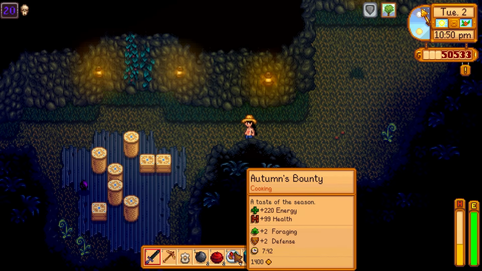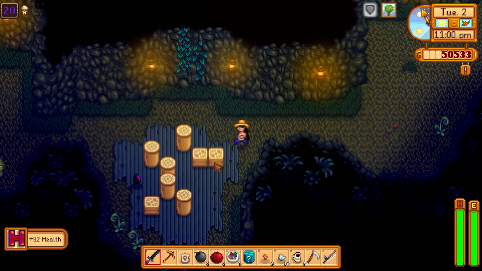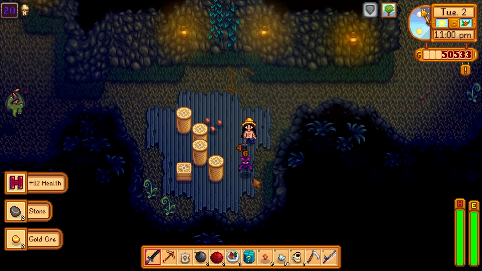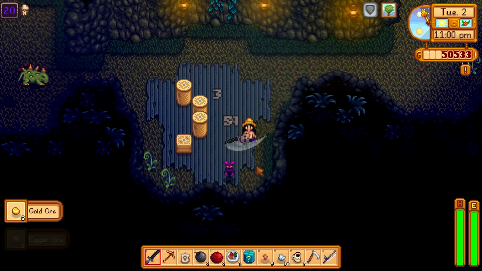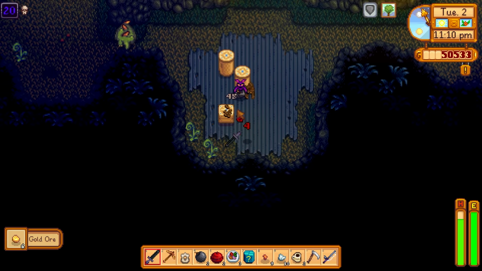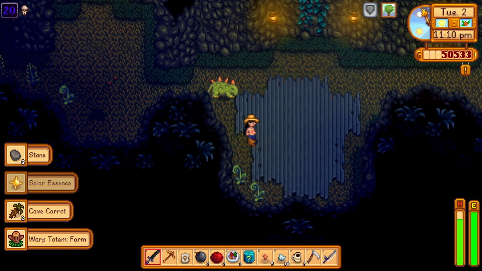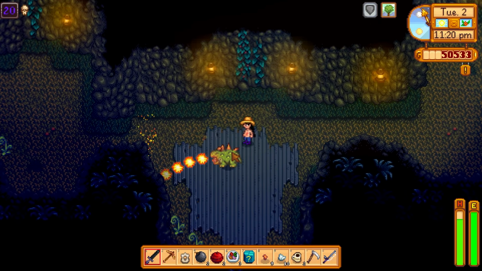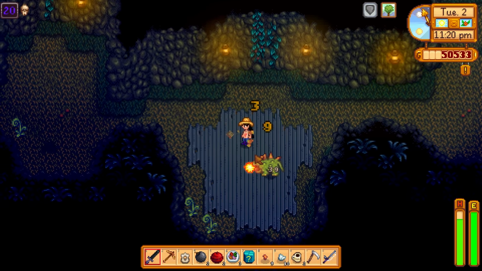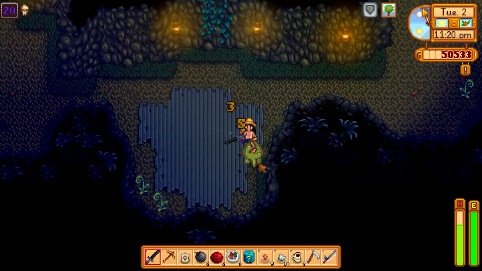There is an iridium bat down here, so I'm gonna eat a little bit more food. I should have brought my cave carrots. I was not prepared. All right. Ooh, there's another dinosaur down here too. Oh my god, I ran right into it and hit the button. I'm panicking.